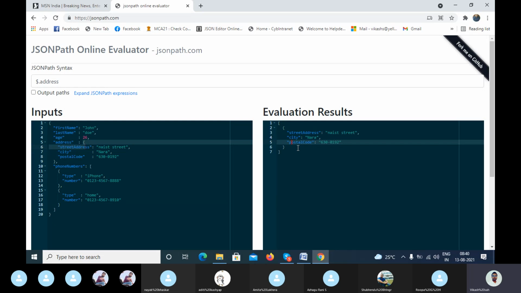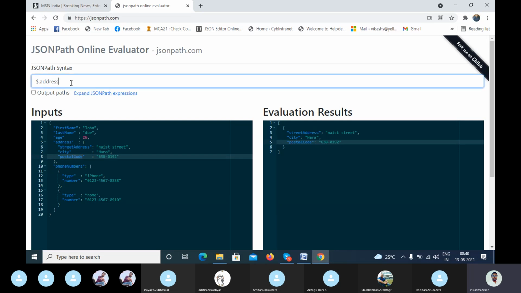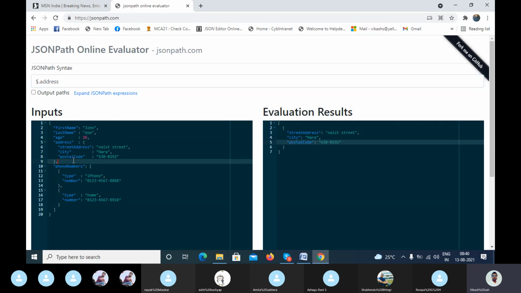So I am able to get the whole object, the address object. But I don't want the whole object, I want only the postal code. So I have to access this postal code.